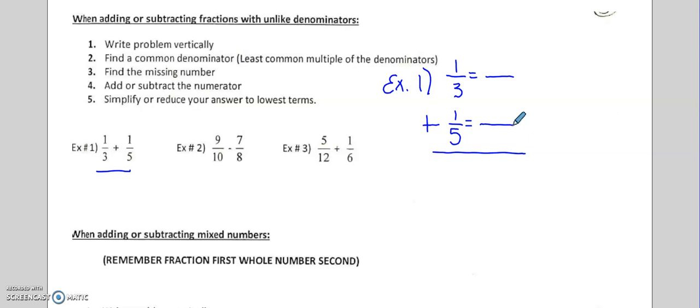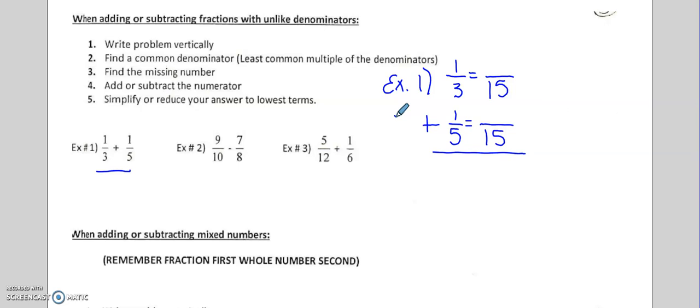Okay, hopefully you are done with that now after you pressed pause and you found that the least common denominator is 15. Notice 3 and 5 can be multiplied to find the least common denominator sometimes, but not always. Sometimes the least common denominator will be a smaller number, which is easier to work with.